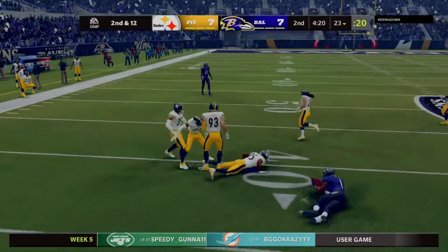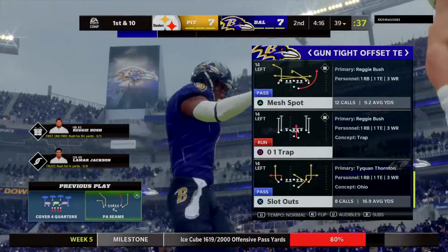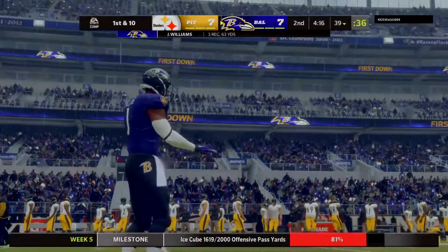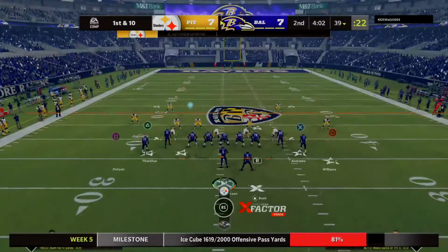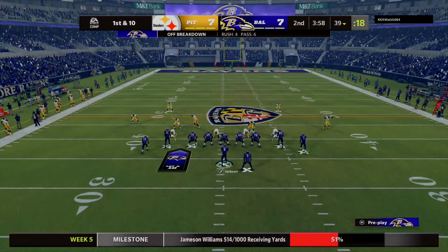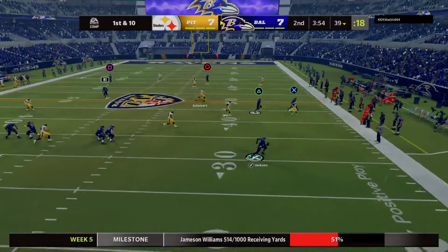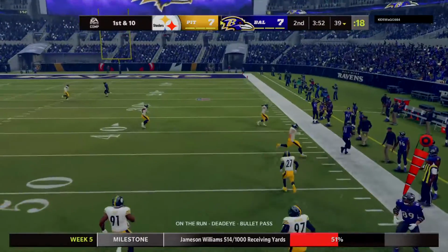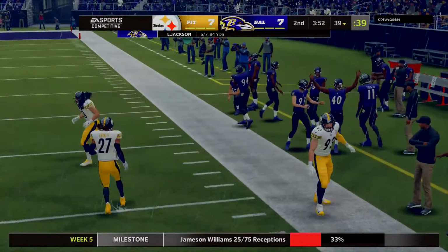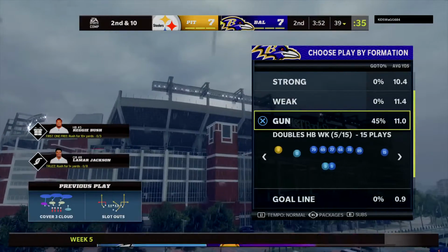Now this one complete downfield on the left side. And he gets this one just shy of the 40, down at the 39. That was a nicely run slant route, and what the receiver's trying to do is make the defender think he's going upfield for a deeper route and then breaks it off, usually after about 3 to 4 steps, and cuts towards the middle of the field. And now what he's trying to do is use his body to keep the defender away from the football and give the quarterback a really nice target.